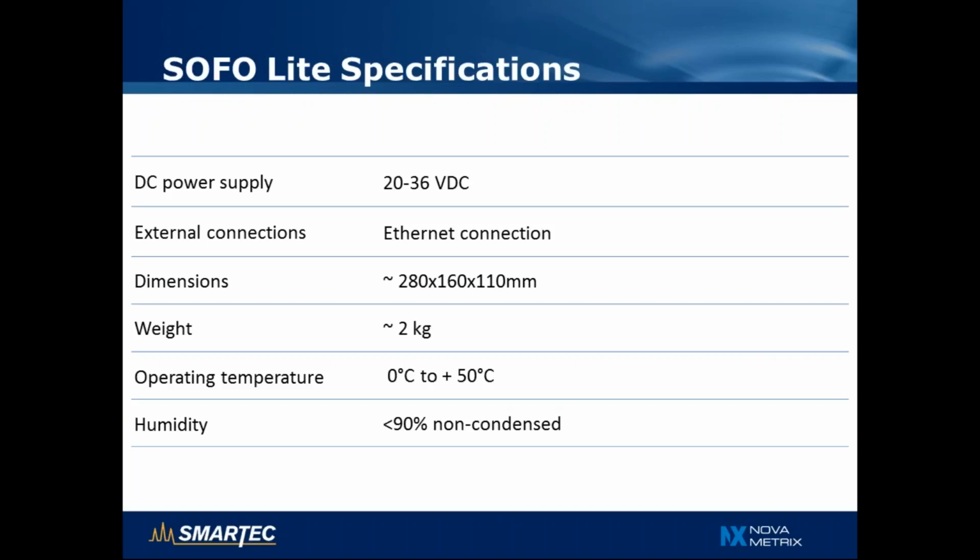The dimensions are 28 centimeters by 16 by 11, it weighs less than 2 kilograms, and can operate in temperatures between 0 and 50 degrees C with non-condensing humidity up to 90%.